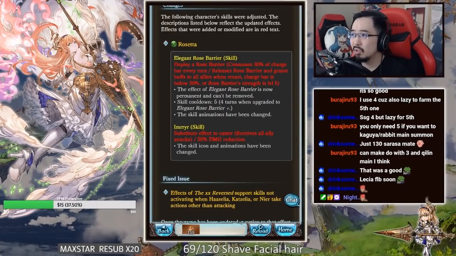So I don't really remember what the previous one was though. Alright, so it deploys a Rose Barrier, consumes 30% of the charge bar every turn, and releases the Rose Barrier and grants buffs to all allies when recast. When the charge bar is below 30%, the Rose Barrier strength is at 5%. You auto cast. Oh right, it had that problem.